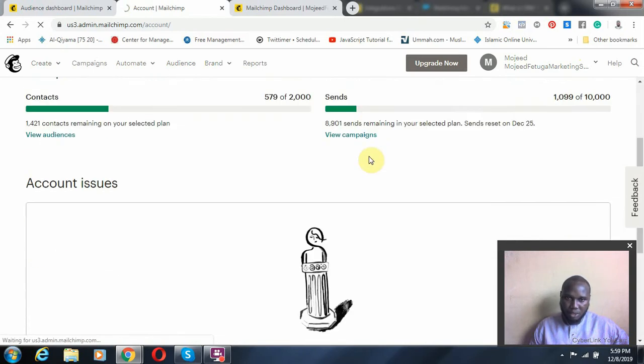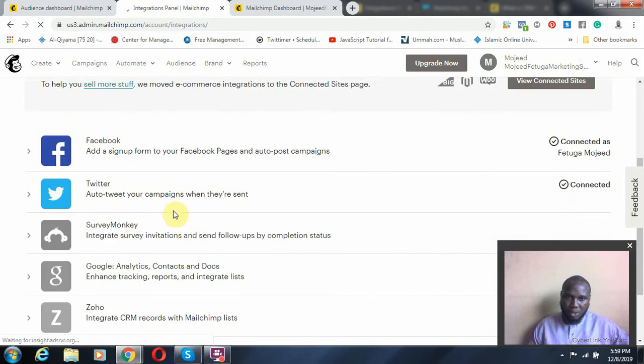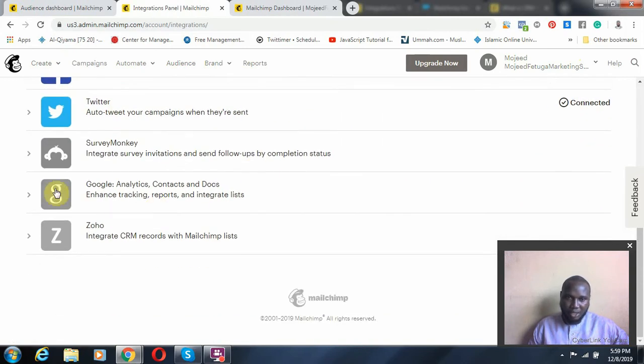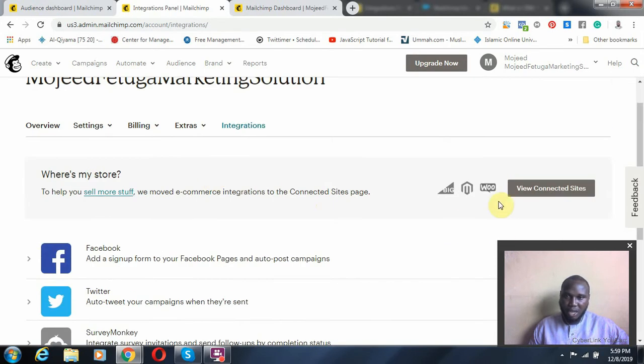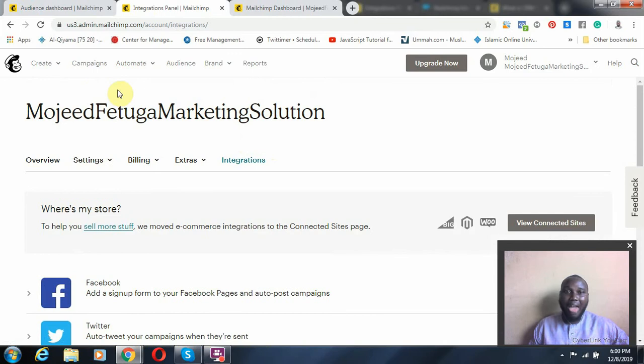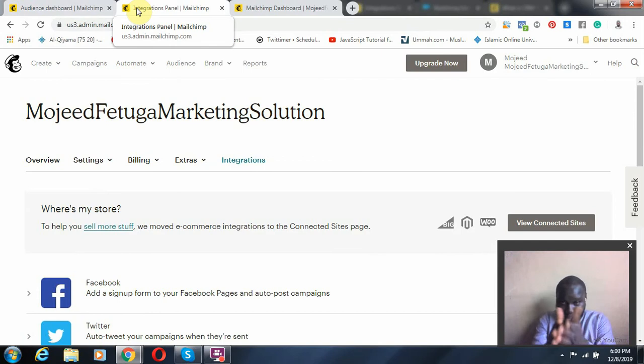Come to integrations. So you can connect your Facebook, you can connect Twitter, you can connect your Google, your CRM solution, you can connect all these. And of course you can connect to your website and some other integrations. So you can do any of these, and you can retarget those locations. You can even use them to create backlinks down to your website, and you can use this solution in a way that actually resonates with you.